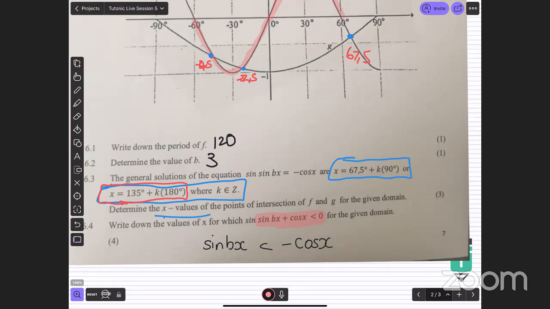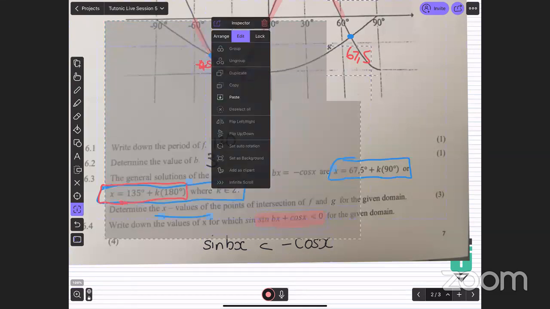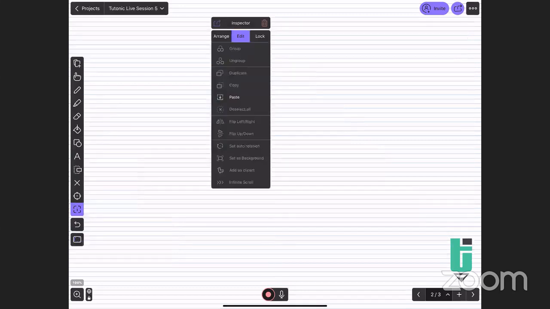Okay, let's do the next one. I think it might be best to do all of it. I wonder if we've done a similar one. I don't think we have done this one before. If we do all of it, it makes it easier for everyone to follow. Is that okay?